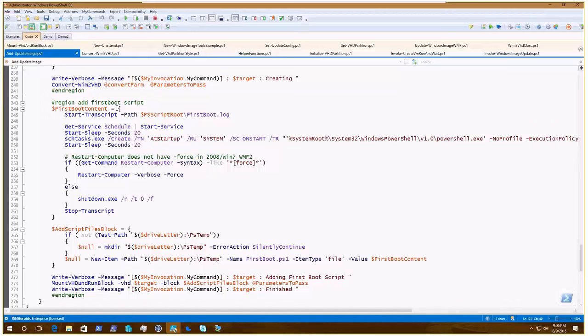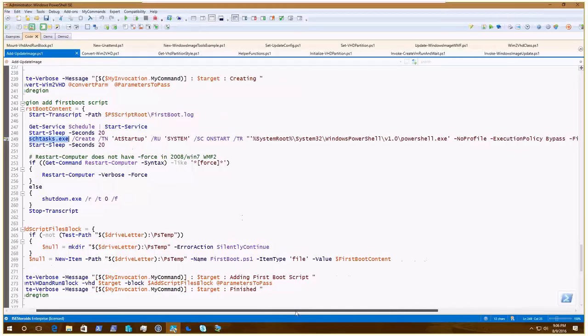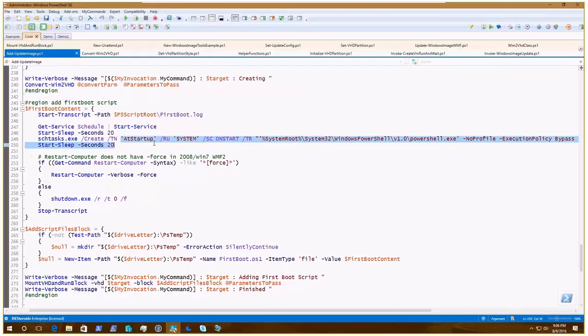But I decided to put it on that first boot, and so as it's first coming up, its primary function there is to install drivers. So a lot of the services don't start. So I had to start the scheduling service, and then because I'm supporting Windows 7, I had to use the schedule task command to create a scheduled task that's going to run every time a machine starts up.